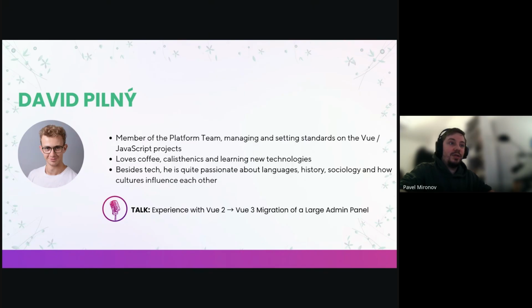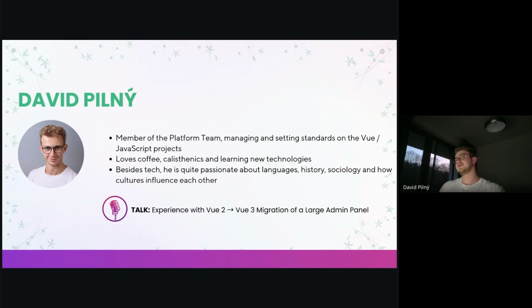Yeah, another question we have in the chat: what parts of migration fit best for AI automation? Well, you have different angles from which you can take this. One thing is that if there is some repetitive pattern, this is something that AI works best with. When I was migrating modules from Vuex to Pinia, I first migrated a single module where I tried a concept. I created a proof of concept.